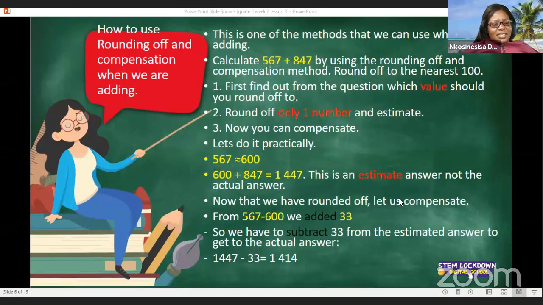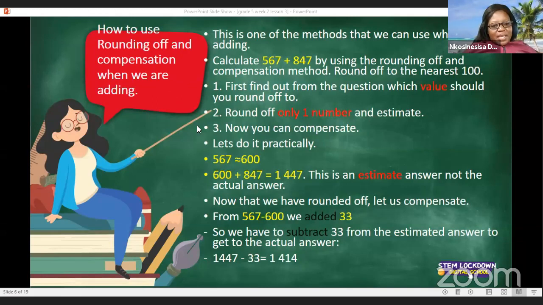You see, we didn't guess. It's an estimate. We didn't just say, ta-da-da, okay, what's the answer? We actually went through steps. So this is also a routine procedure. We went through steps to get the estimate answer. Now that you've gotten the estimate answer, we come to compensation, because it says rounding off and compensation. If we just round off, we haven't compensated anything. So let's check, what is it that you're compensating?